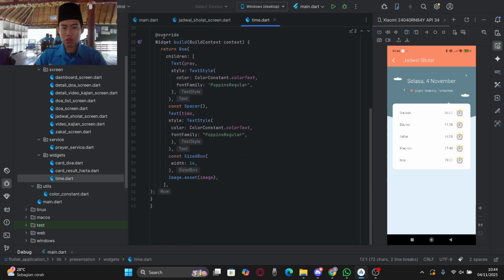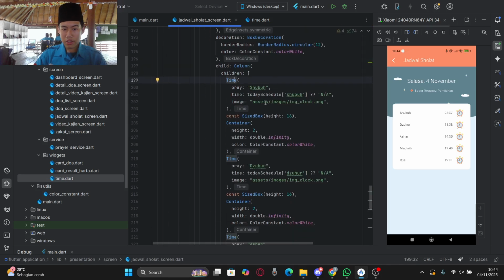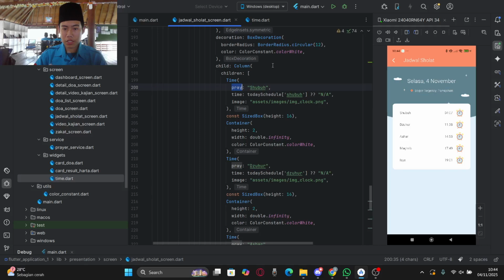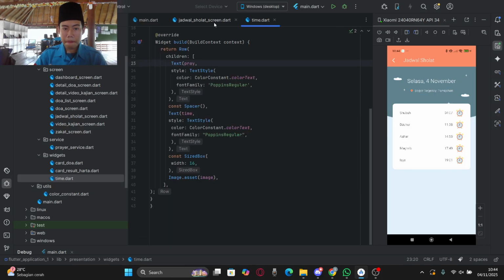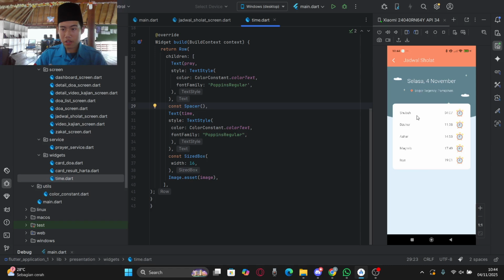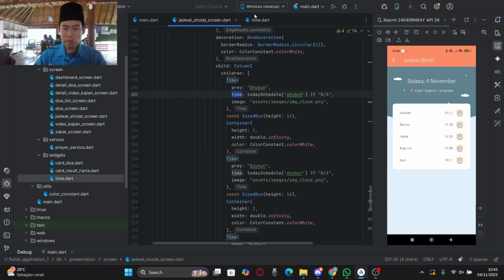After that, we have the usual override, so it will run instantly. Then widget build, so it will build a widget. Then it's a row, because for Subuh, the time and then the image go from left to right, and it will just put the text according to the data over here. As you can see, the prayer name. First of all, it will put the text for the prayer, and as you can see, it's Subuh over here. Then it will put the needed text style. After that, it will put a spacer, so it will automatically make the maximum space between the text and the next widget.